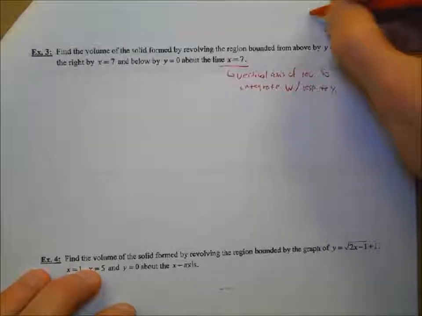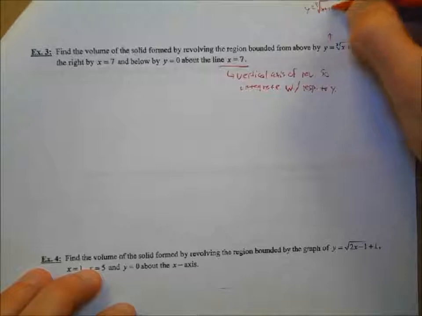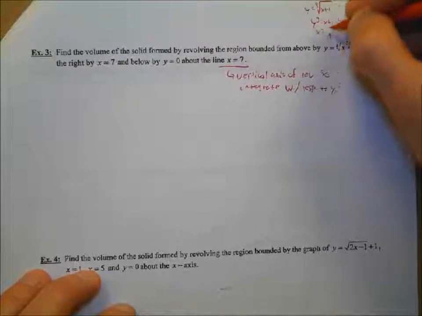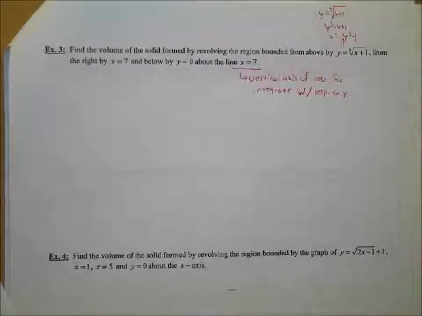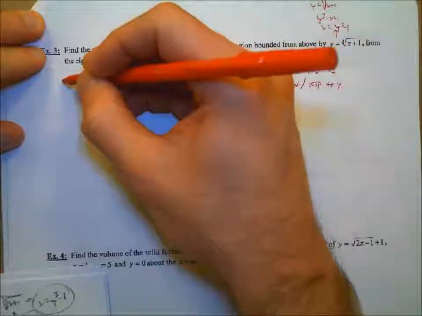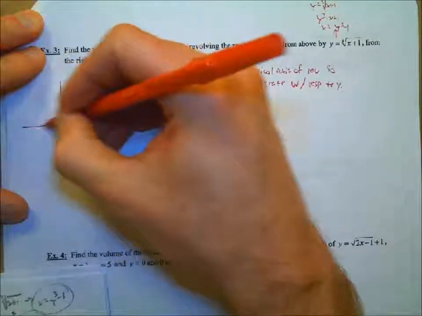So we have to rewrite it in terms of y here. So let's see here. We've got y equals the cube root of x plus 1. So we'll cube both sides. You get y cubed equals x plus 1. And so x equals y cubed minus 1. I'm still going to try and graph this a little bit here for us too. Again, I think it's helpful to draw a picture. You might think it's more frustrating to draw a picture. I get that.